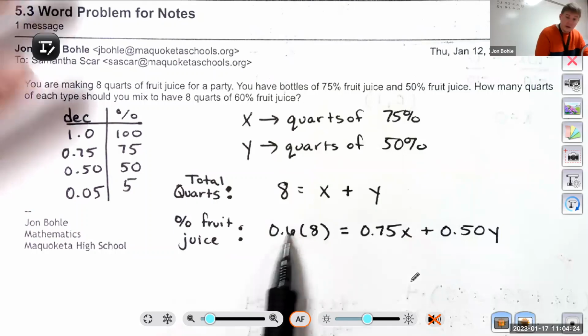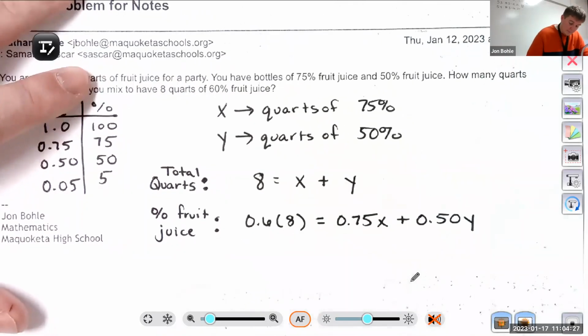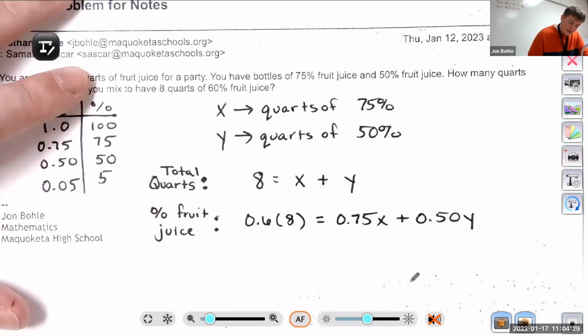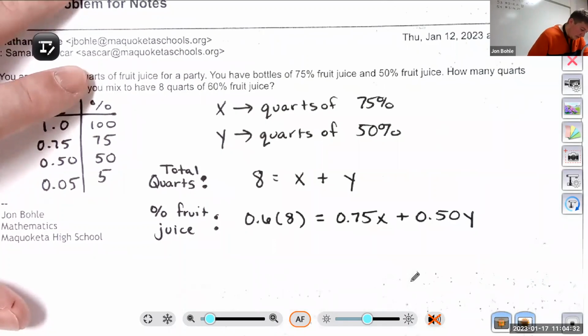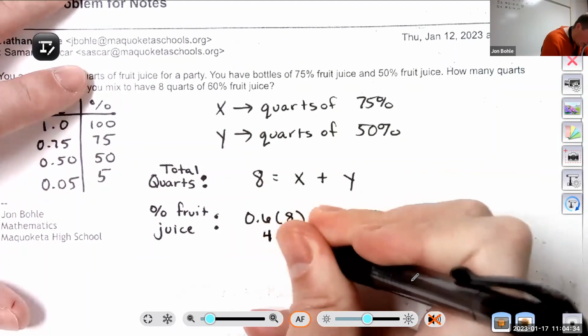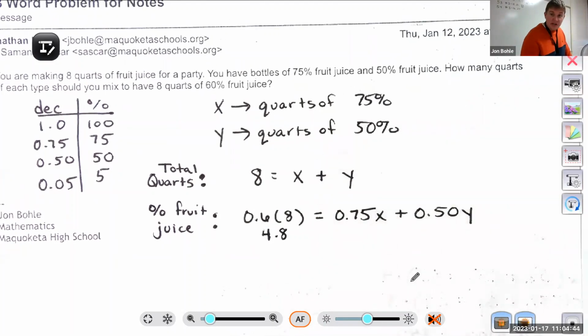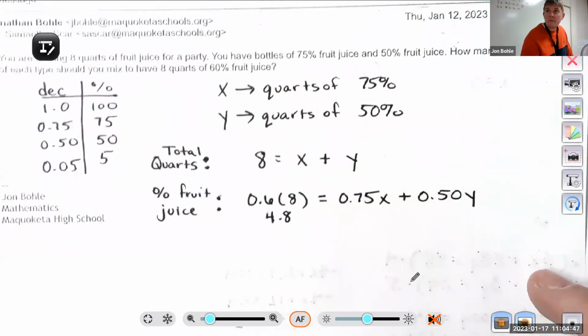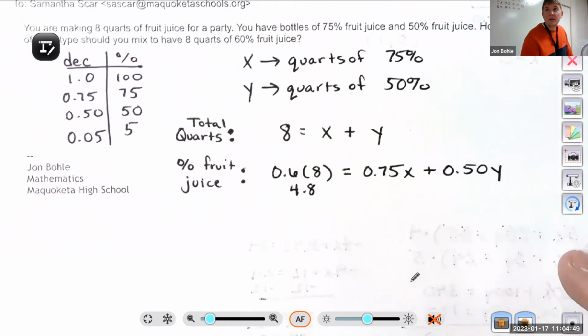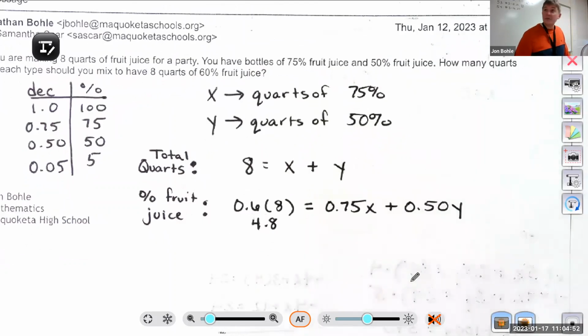The first thing I want to do is actually figure out what this number is. So I'm going to take 0.6 times 8 in my calculator off on the side. And when I do that, this is actually just 4.8. And what I can do, because when I have X, that's how many X's? Everybody should know this one. When I have just X, how many X's is that? 1. 1 is easily manipulated, right? You can multiply that to basically anything you want.